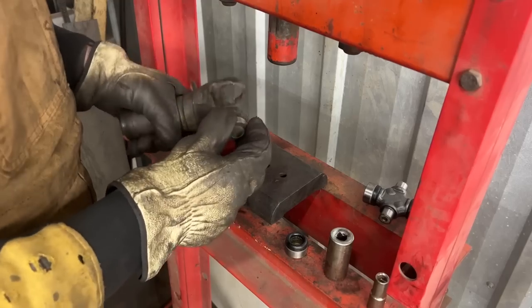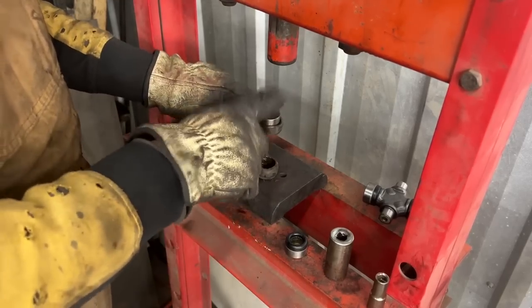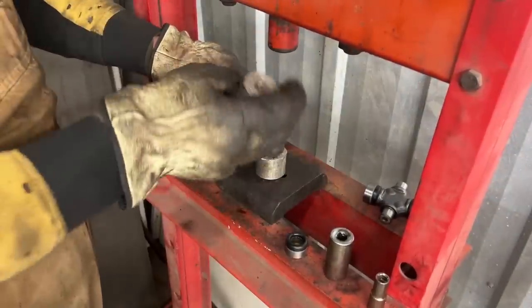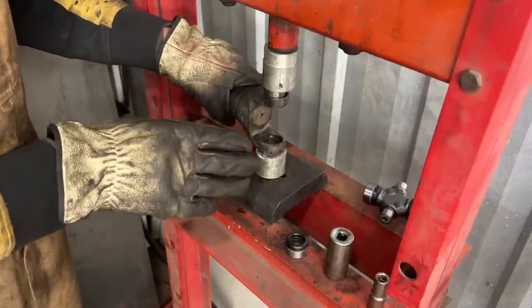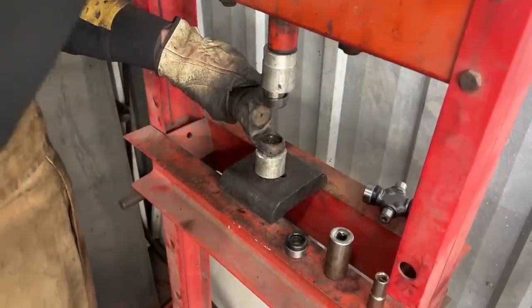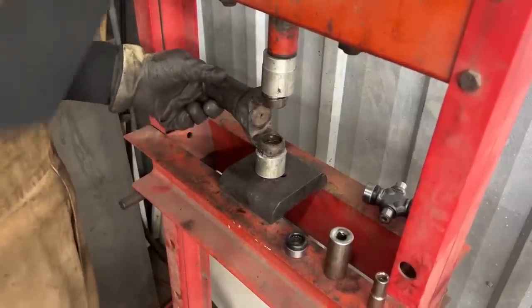So first of all, we're gonna put one of these cups all the way in until it's flush with the surface here. So it's usually pretty easy to go in. If it starts creating resistance, then I don't push too hard because I can bend the yoke easily. But usually they go easy. Like, you see how easy it goes.